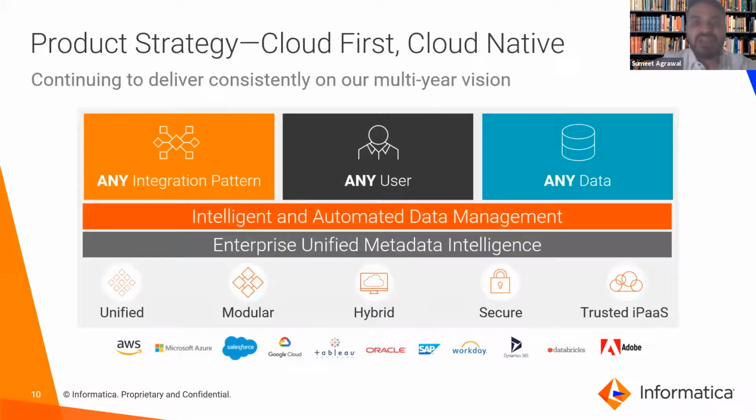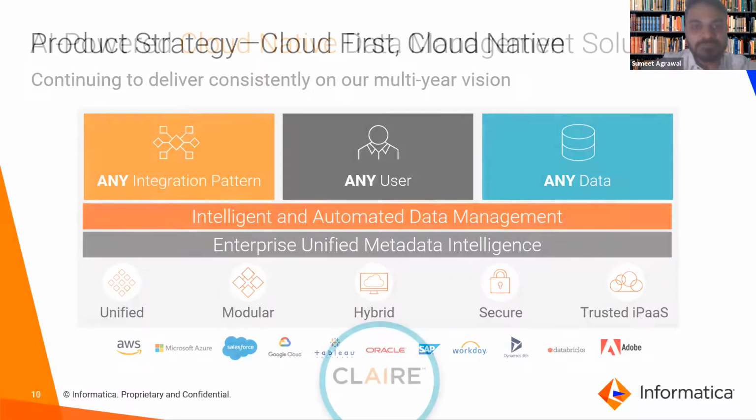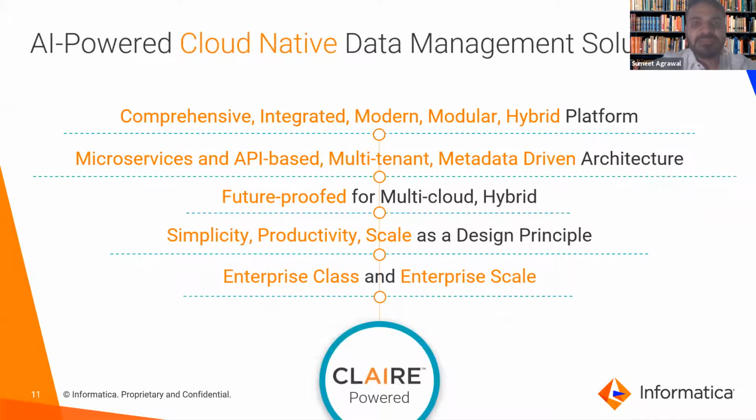And our strategy for building any products on cloud is that it has to work for any integration pattern, for any users, as well as for any data. That means we are building this platform for all kinds of user personas, whether you are a technical user persona or a business user. Our product on IICS will work for you. And all of this is built on top of our CLAIRE engine, which is what I showed you in my previous slide.